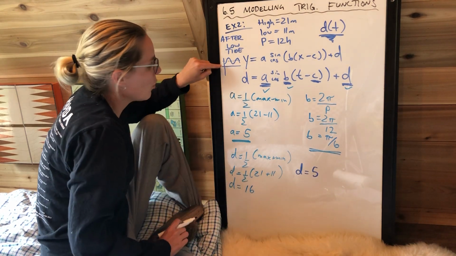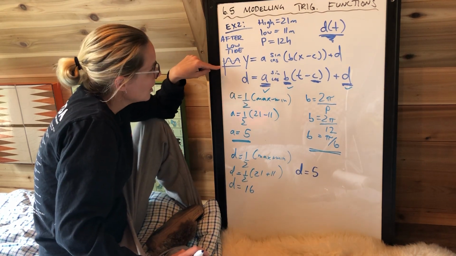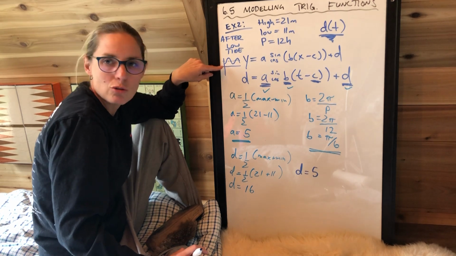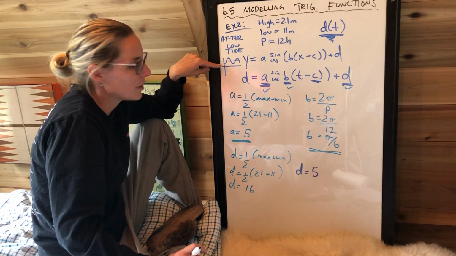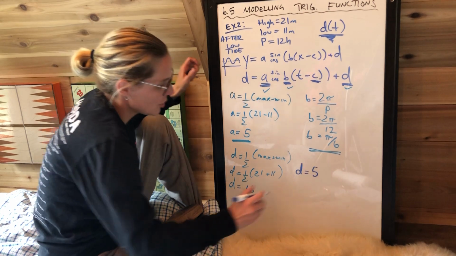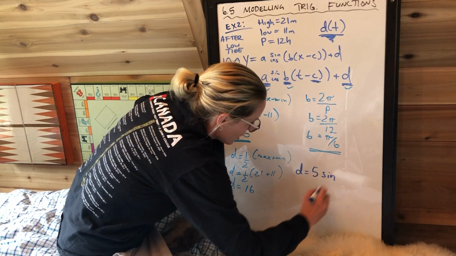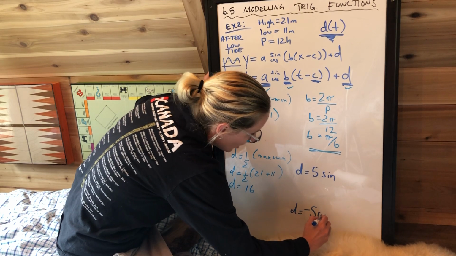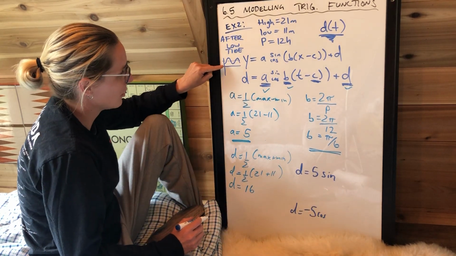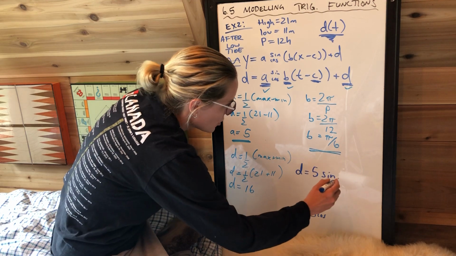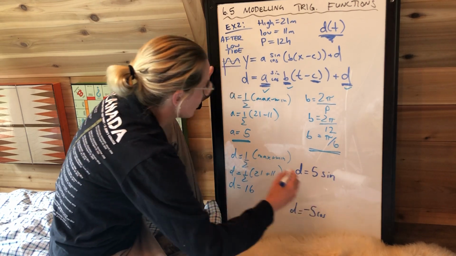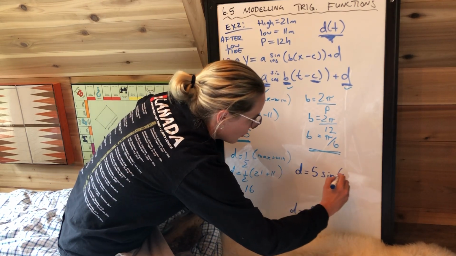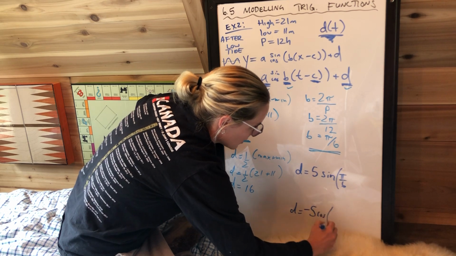We don't know whether we want sine or cosine right now, but as you can see, this is a natural cosine graph that's been reflected. So that's one option. So let's do both. Let's come up with a sine equation, and let's come up with a cosine equation. Now, the cosine one, I can already see as a reflection here. So, do I have a B value? Yes. Pi over 6.